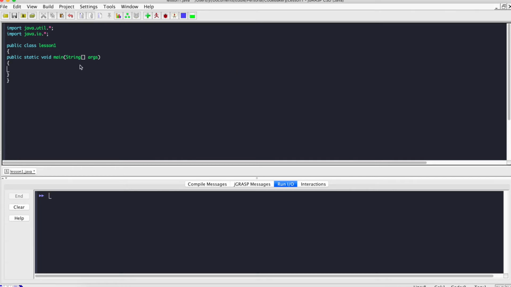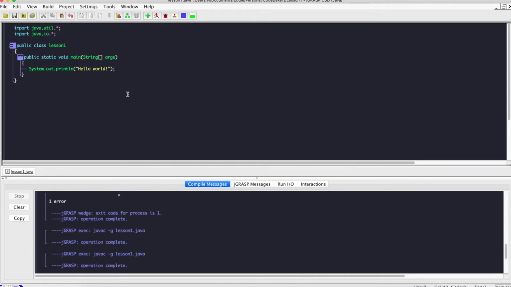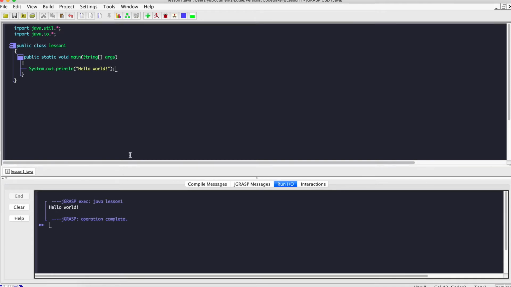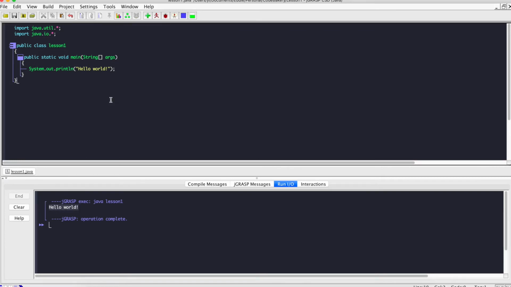Now, most programmers' first program is the Hello World program, and I will stick to that tradition. So what this does is it basically prints Hello World to our console. And we can compile this and run. Right here, we will see Hello World. Okay, now let's go into something a bit more complicated.